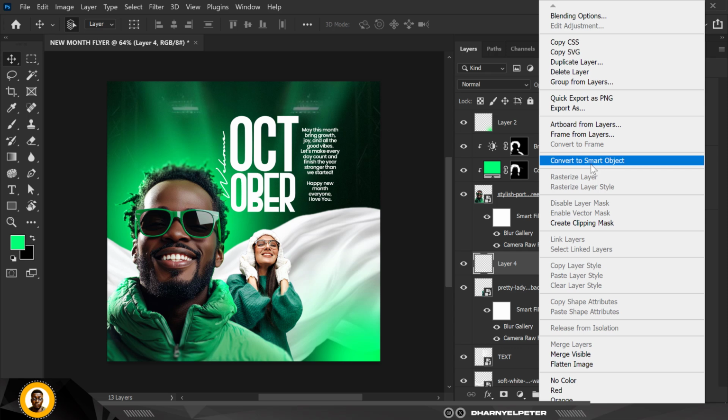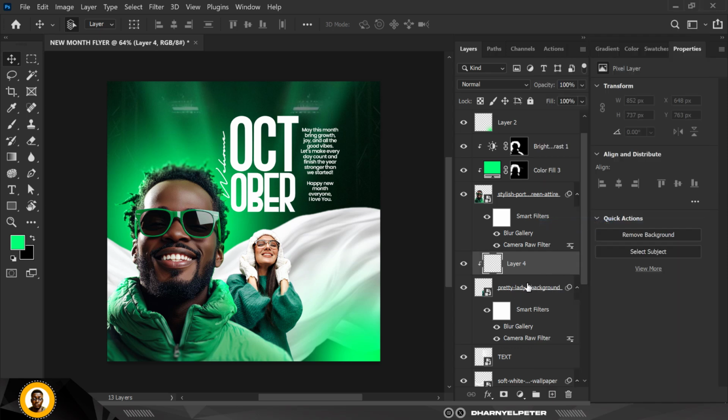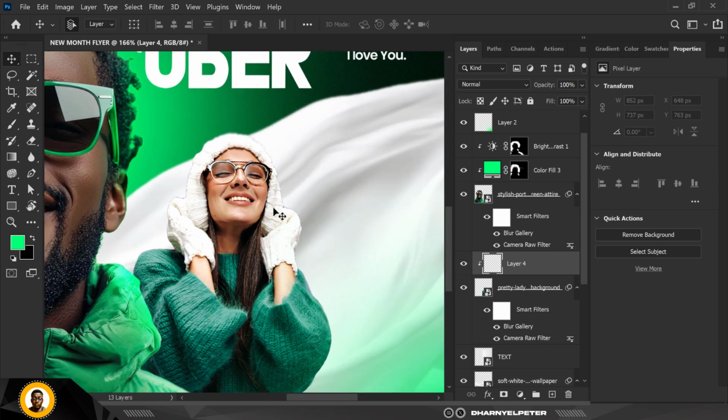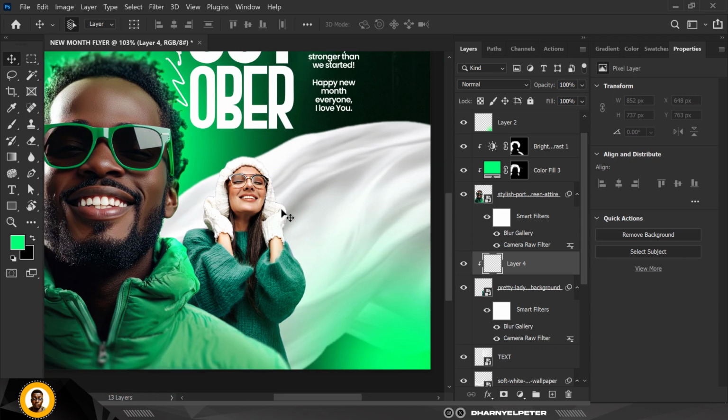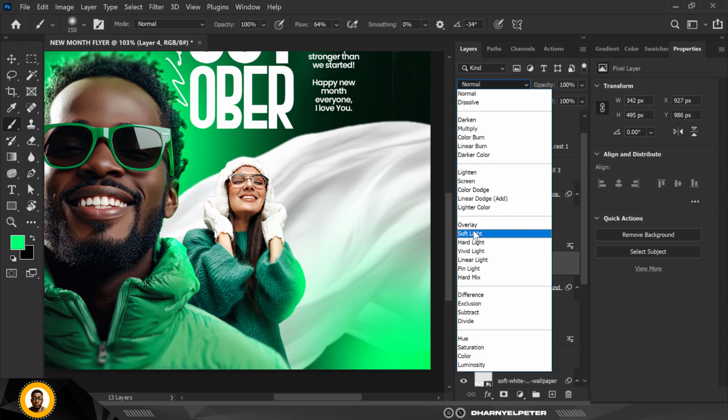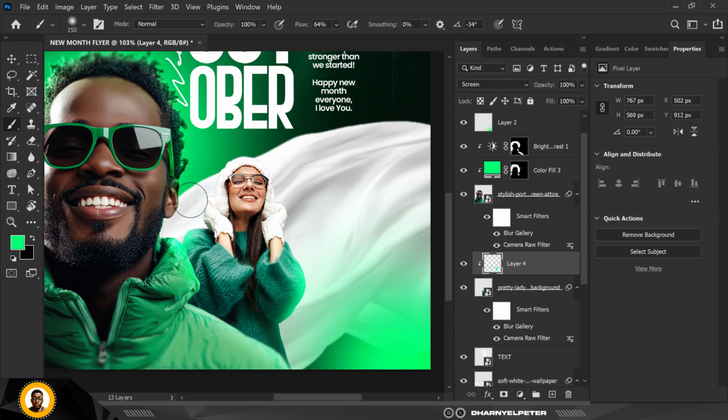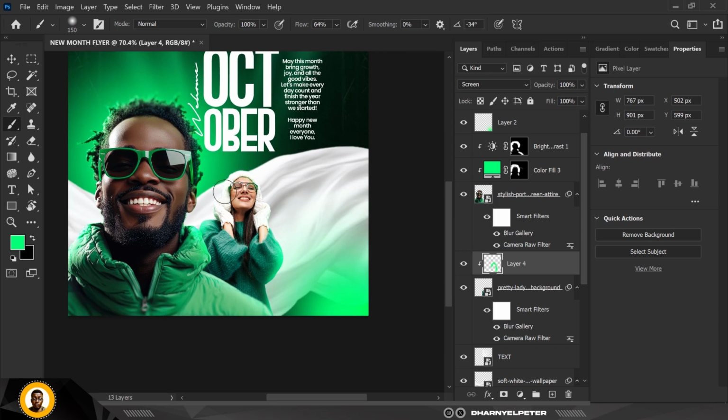So let's get on with the lady. So create clipping mask with this new layer, right? So the first thing I want to do is add those highlights, which is the lights. So of course this is still my foreground color. I'm just going over to my flow, and I'm just going to go gradually here, set the blend mode to screen, you can see, nice. And I'm just going to come on these areas like this and apply some green lights to it. You can see how sweet this is. All right, apply some green lights to it, and apply some green lights to it.